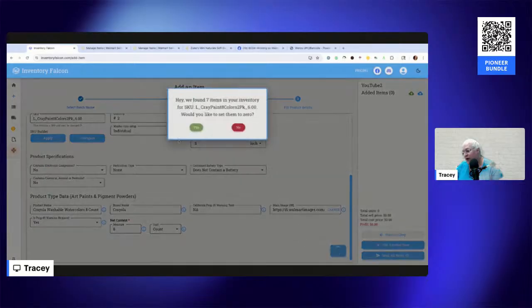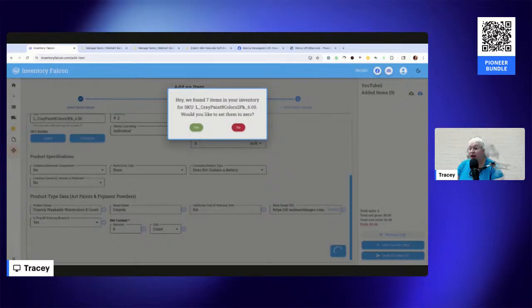And I forgot. This is also a really great thing. So remember, I just was talking about how you can't have seller fulfilled and WFS as the same SKU. So it recognizes that I have this listed as seller fulfilled in my inventory. And it's like, hey, you have 7 items listed seller fulfilled. Do I want to zero them out? So that maybe I'm sending all 7 of those in.